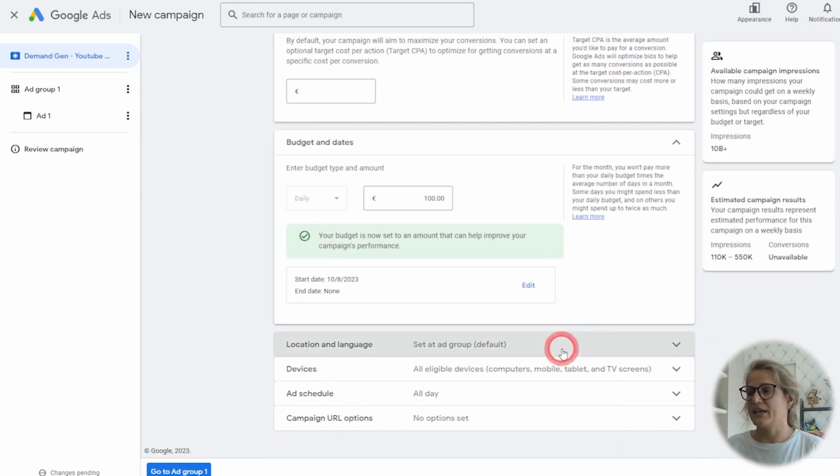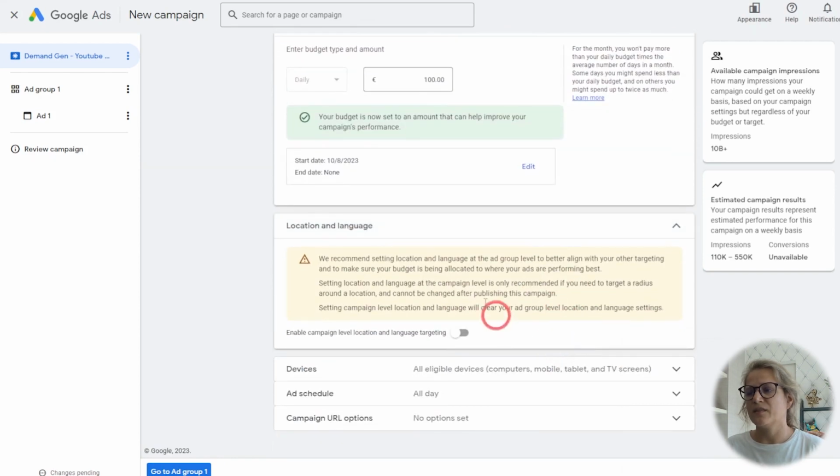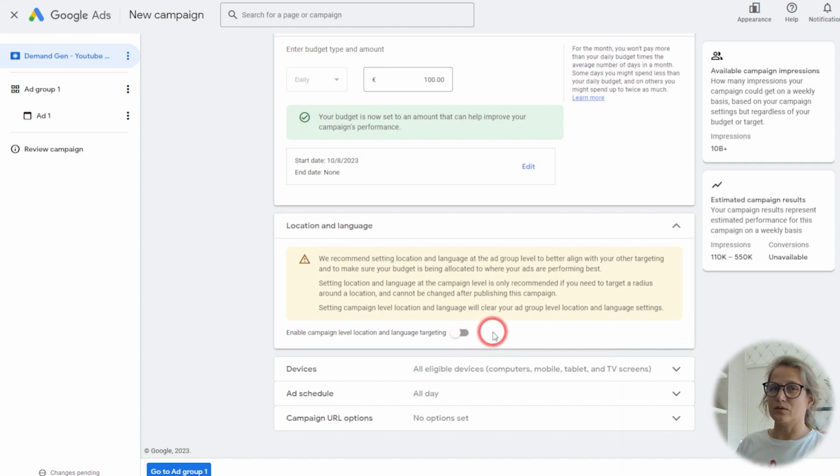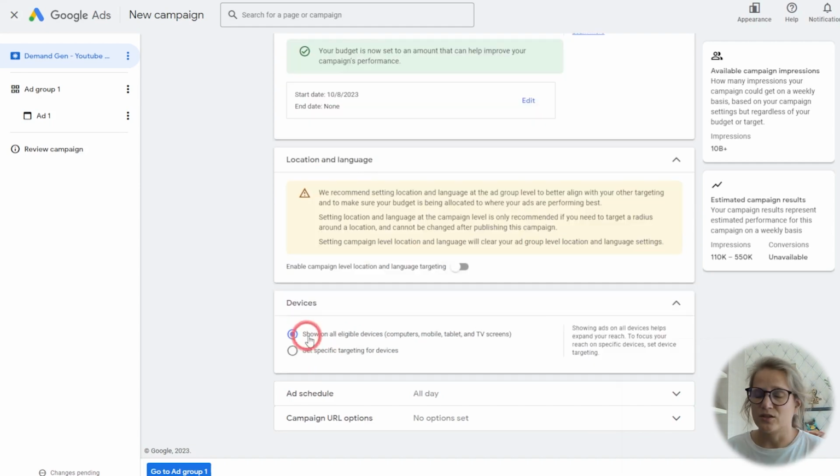Then next you have location and language setting. Something that is actually new in demand gen is that you can set this at ad group level. There's a little toggle here to enable it at campaign level, but it seems Google's goal here is to just consolidate everything in one single campaign. By default, it's on all eligible devices, and why wouldn't you? That just makes your reach bigger.